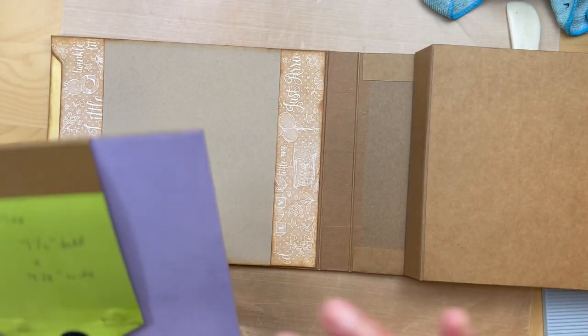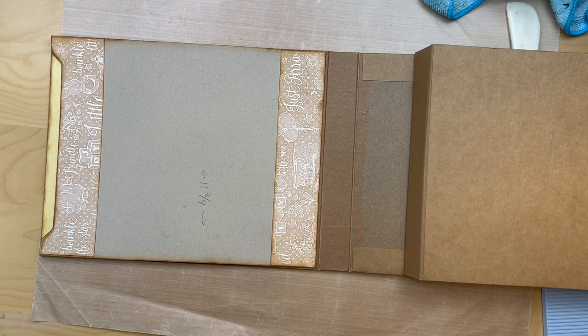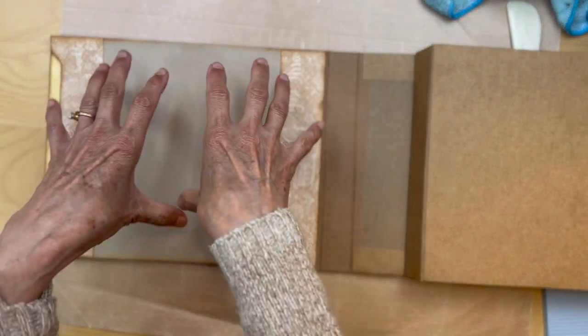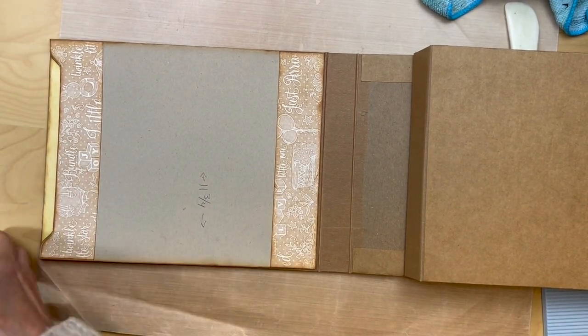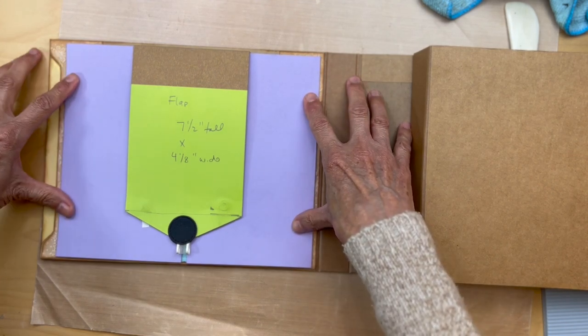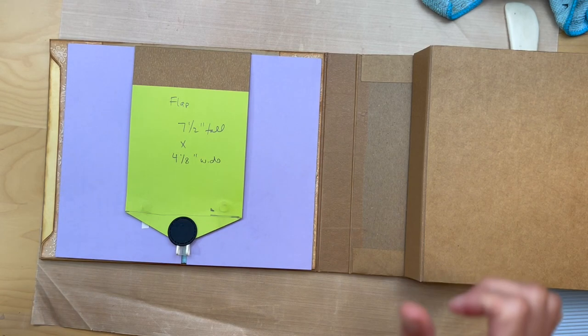I will do a little insert of my album that I already created. I think I have the video left of when I did attach it to the back of this folio, and I will show you how to do that. But basically, you're just adhering this down. You're centering it and pushing it down and adhering it.